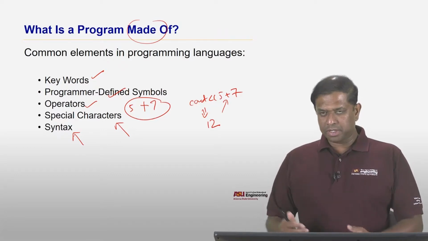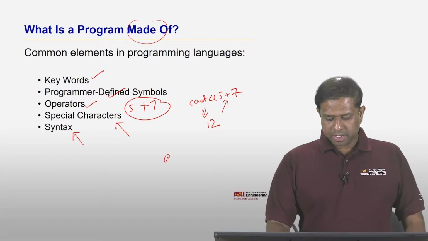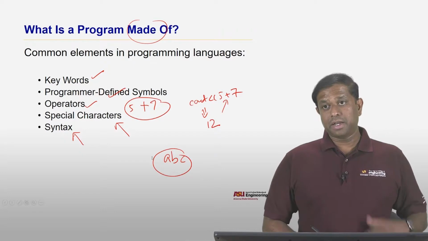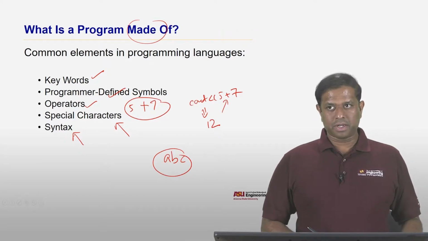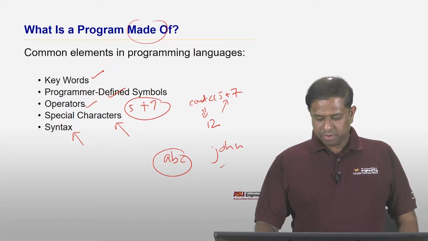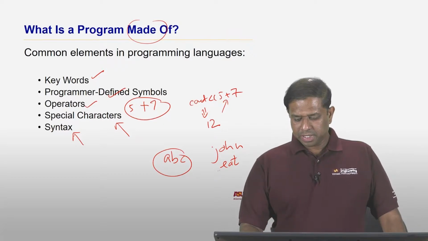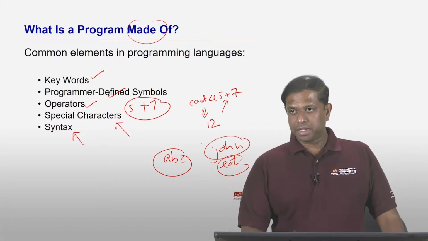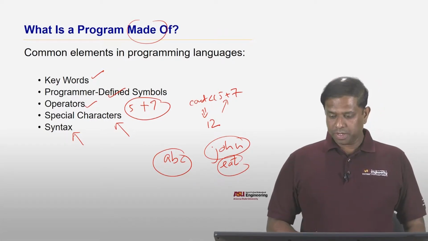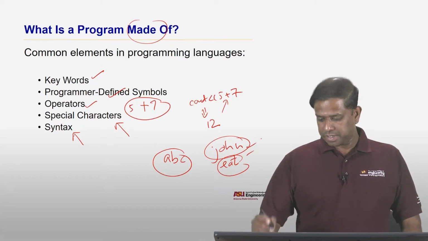As we follow this process, we need to combine them meaningfully. If I combine ABC, that's a word, but that really does not have any meaning associated with it, right? But if I say John or eat or something like that, this has a meaning, and this has a meaning. Therefore, when you are combining them, we need to have meaning associated with it, and also we need to follow the syntax rules of this nature, right?